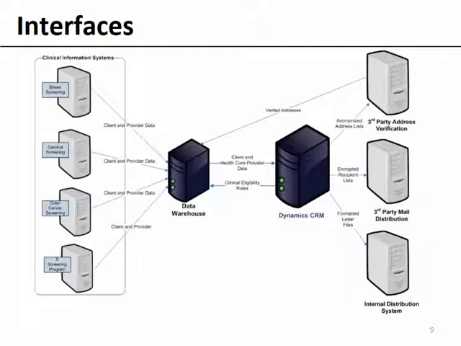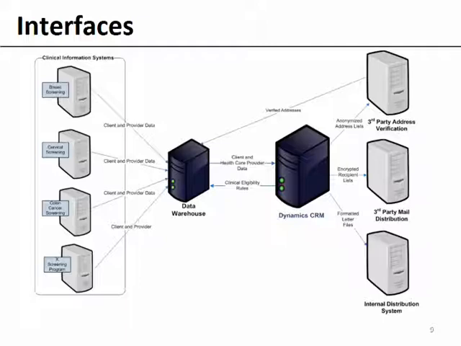And so you'll see two arrows here going back and forth between the data warehouse and CRM. There's the client and healthcare provider data that's going over to CRM. The reason healthcare provider data is included is that sometimes the client is sent letters, and sometimes the provider is sent a letter. It depends on the program, the current process of the day, and how they're recruiting and recalling people. And then the information coming back from CRM to the warehouse is clinical eligibility rules. We talked about how each program has what they consider to make a person eligible for screening. So they manage defining those rules in CRM.